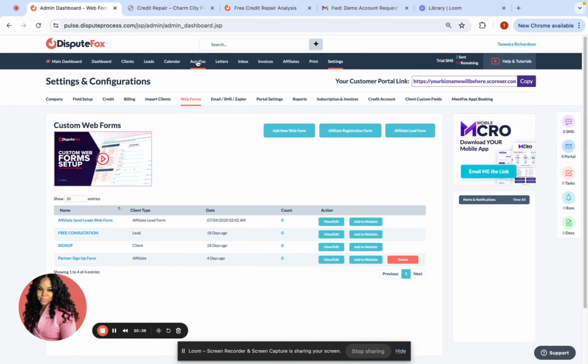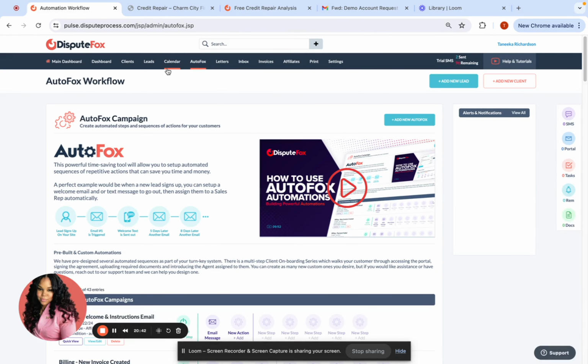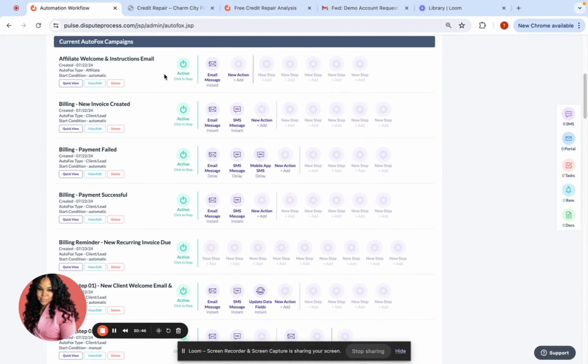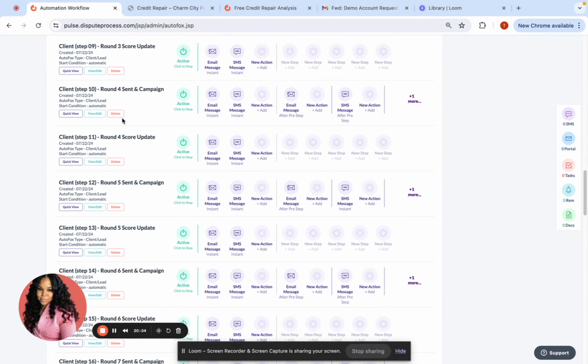So what I want to show you in AutoFox is that we're not supposed to have numbers or calls to action that direct them to a phone call. And we're supposed to remove our numbers from our lead marketing materials.